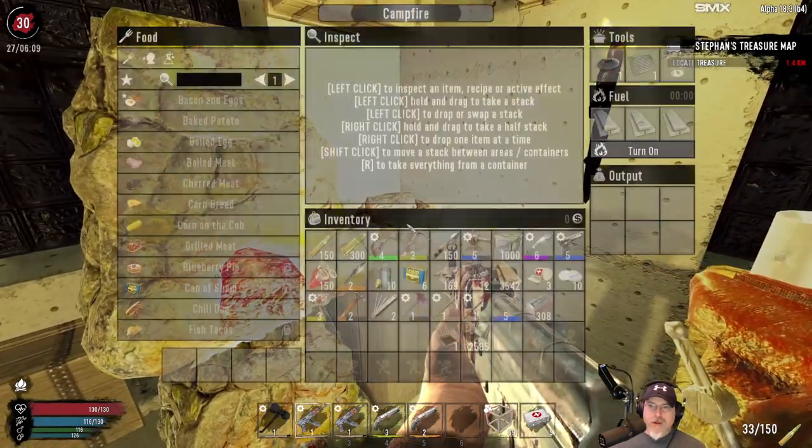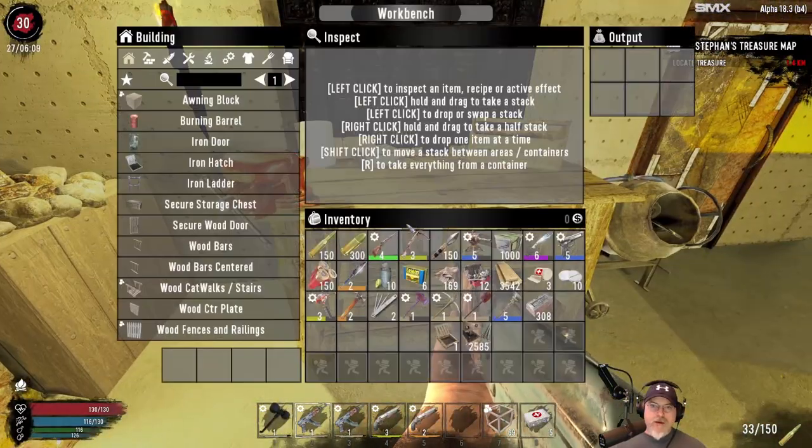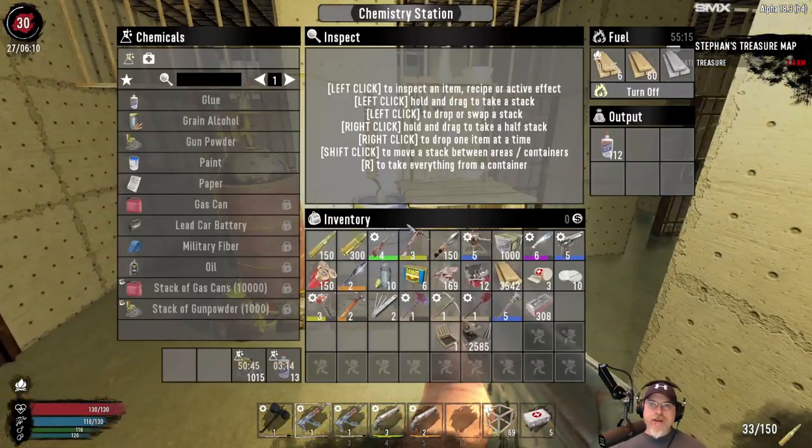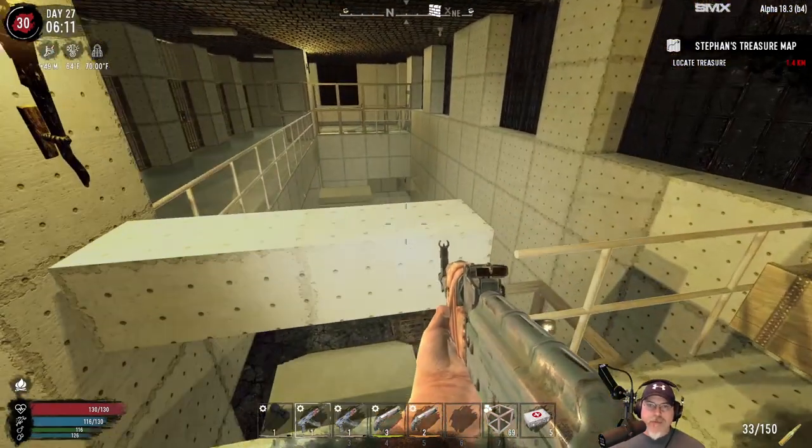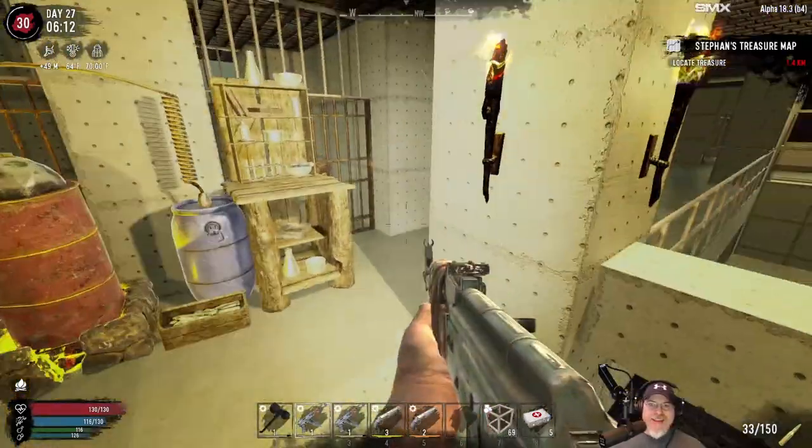Let's see, I think we're ready to go. We're not doing anything in there right now. We're making glue and over 1,000 gunpowder in here. Lots and lots of glue. So we're going to have duct tape up the butt, man.